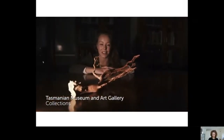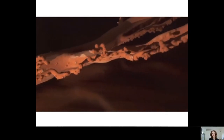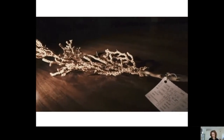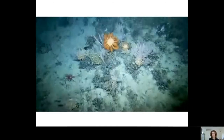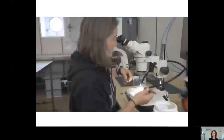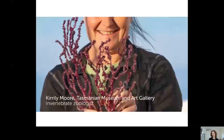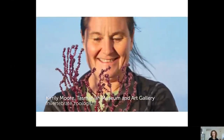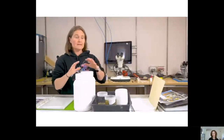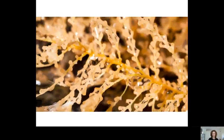Many specimens collected on the voyage end up in museum collections — this beautiful coral was collected from a seamount in the Huon Marine Park and is now held in the TMAG collection for further research. These animals live in cold, dark environments, clinging to the rocky sides of seamounts far beneath the ship. Coral communities are the heroes of this mysterious world because they provide caves, tunnels and scaffolding for other animals to hide in and live on. Kiralee Moore of the Tasmanian Museum and Art Gallery has spent a lot of time getting to know them. The octocorals are part of a larger diverse ecosystem — some quite tall, some soft, some hard — providing a huge variety of different substrates and textures for other organisms.